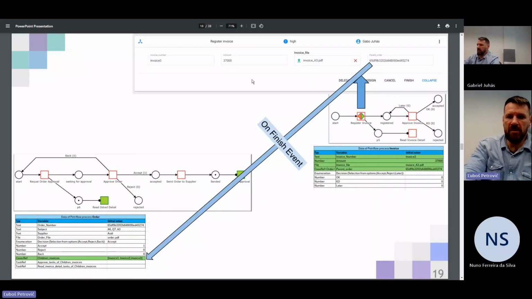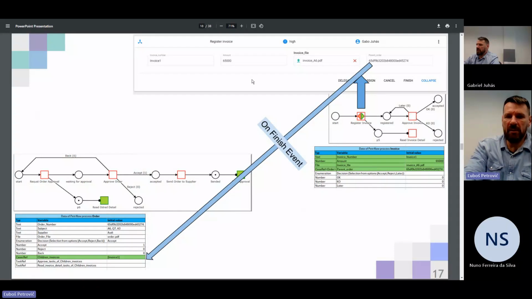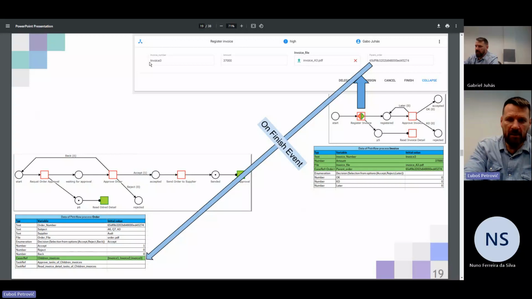This was the first one, then is the second one, and then is the third one. So I'm changing here the invoice number. I have now three different invoices that are associated with that order. I can have one-way relationships. I can have two-way relationships. Here I have two-way relationships. That means that the parent object remembers all the child objects in the list of child objects. So I have the freedom to decide how I would like to work with relationships.